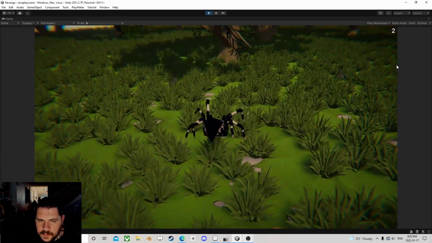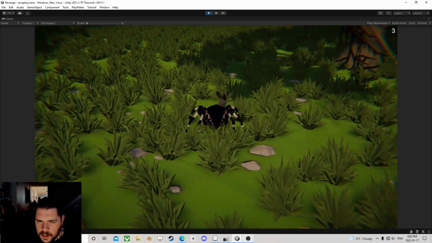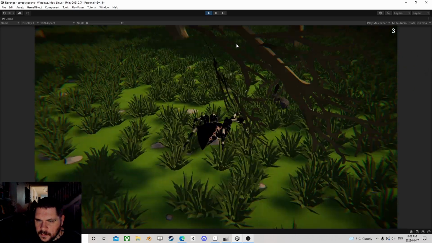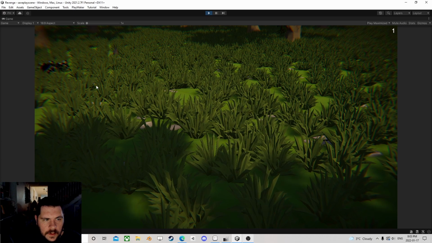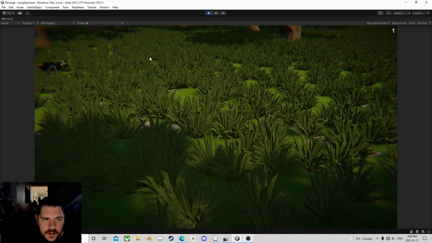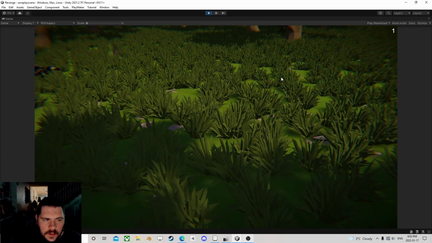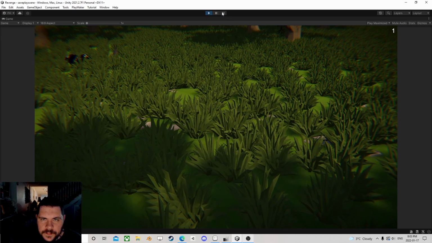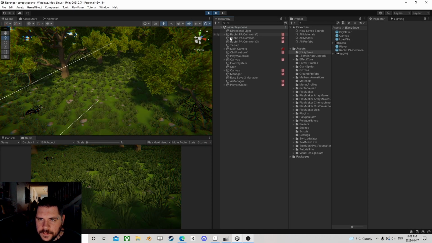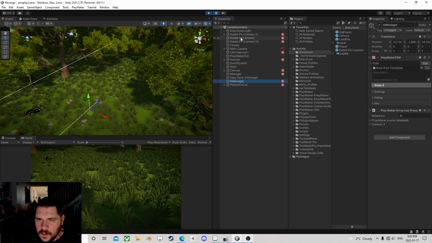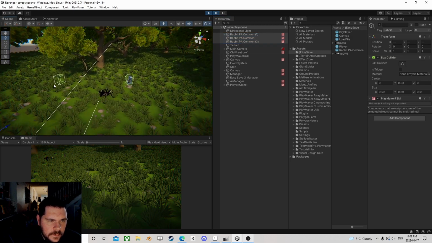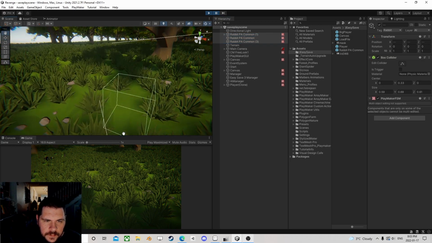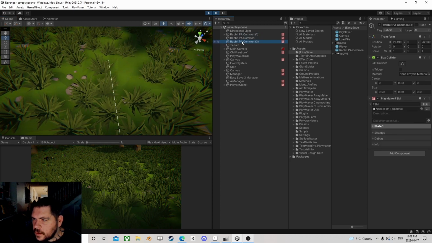Kill a rabbit. Walk over by this tree and hit load. We're back at 1. And our camera's still not. Our camera is being silly. But you see, we have 3 rabbits there. They're magical.